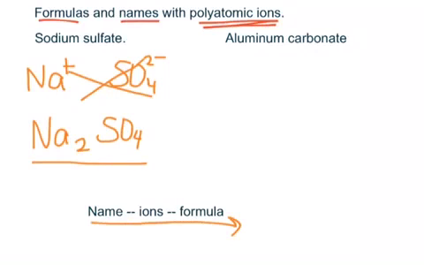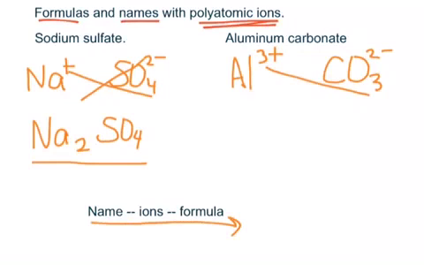Let's look at the next one here, aluminum carbonate. So aluminum, I know because it's in group 3A on the periodic table. It's aluminum 3+. Carbonate, you know because you've been studying, is CO3 with a charge of 2-. So again, I'm going to take the magnitude of the charge, the 3 and the 2, and cross those. So I have Al2. Notice I'm leaving off the charges when I write the formula. And then I have this carbonate here, CO3.